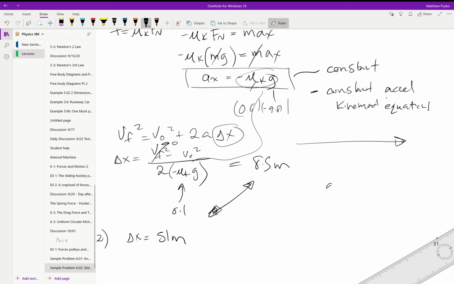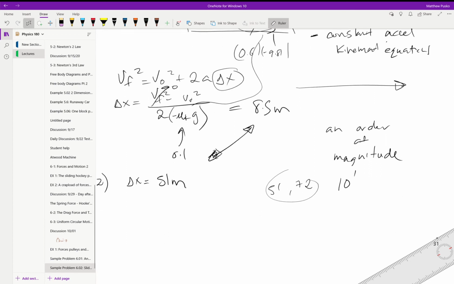An order of magnitude, if someone ever says that, by the way, means a power of 10. So 10 to the first. 10 is an order of magnitude bigger than 1. 100 is an order of magnitude bigger than 10. And you can say things like 51 and maybe another number, 72, are on the same order of magnitude because they're within the same power of 10.